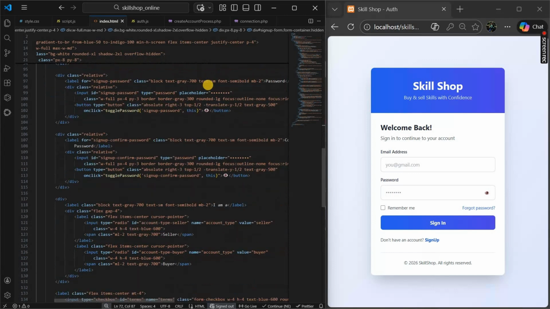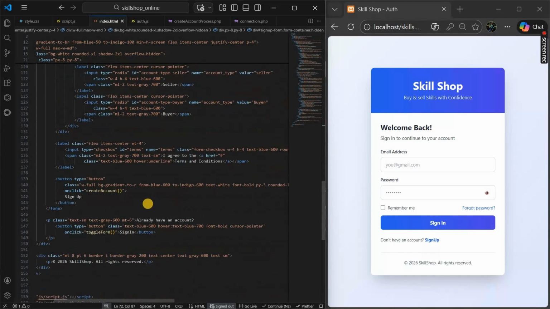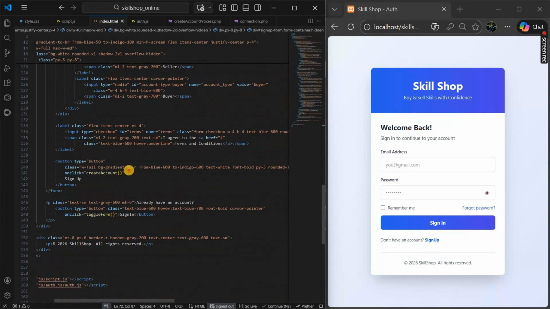Next, look at the sign up button. I added an onclick createAccount attribute. This is the trigger. When a user clicks this, it calls our JavaScript function in auth.js.